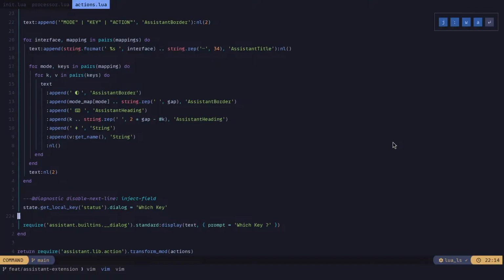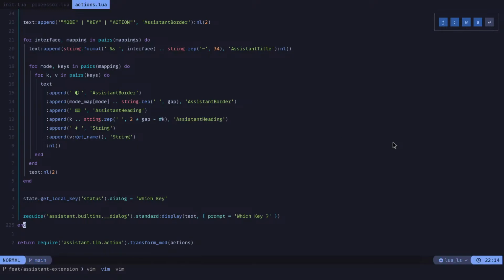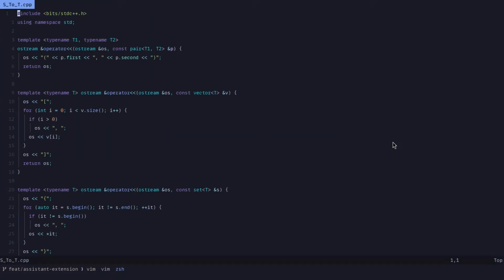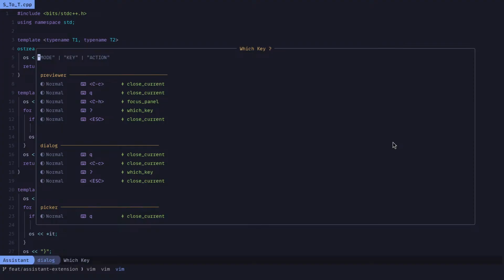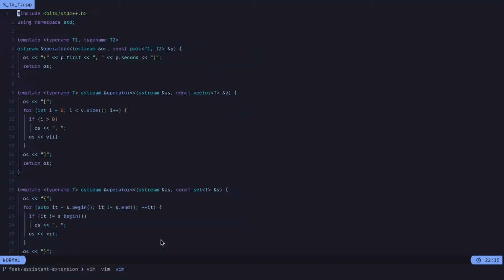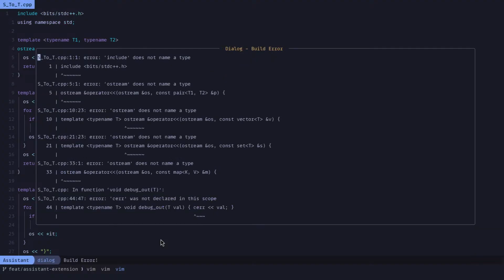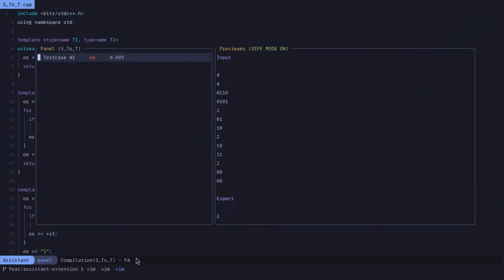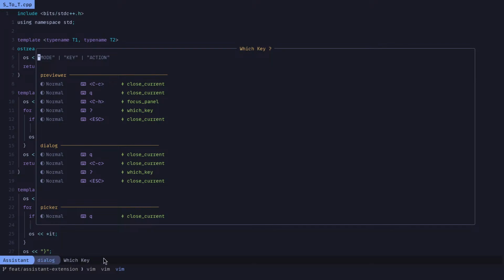It should be get, not set actually. Okay, now it's working. It's switch key. And if I do a compilation error, then it shows build error. Perfect. Okay, what else? So on compilation error it shows build here, and which key also shows the status here.